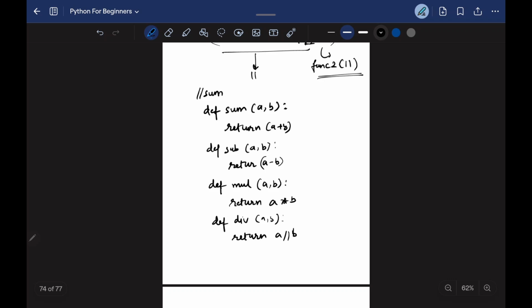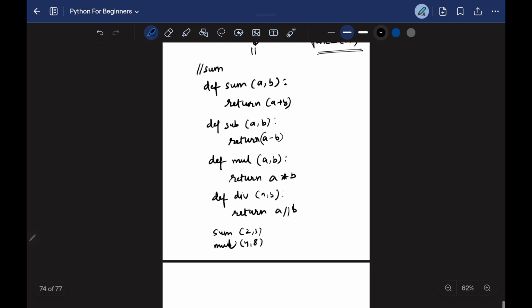Okay, and now I have 4 functions, and what I need is to find the sum of 2 and 3, the multiplication of 4 and 8, right? So for that I'll be calling these functions.